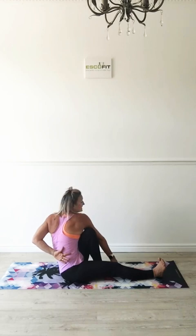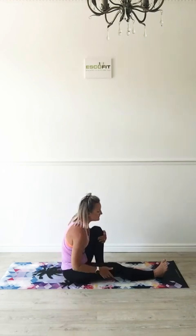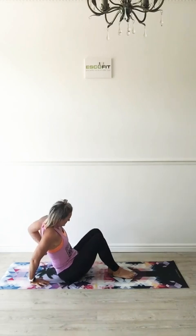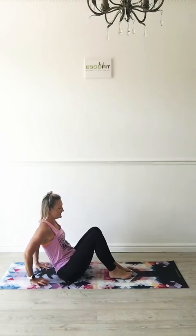Make sure that you're breathing as well. When you're ready, gaze comes forward, release from where you are. Bringing the knees in towards you, taking the hands underneath the shoulders. I think this is my new favourite posture at the moment. So hands are underneath the shoulders, pressing the feet down.